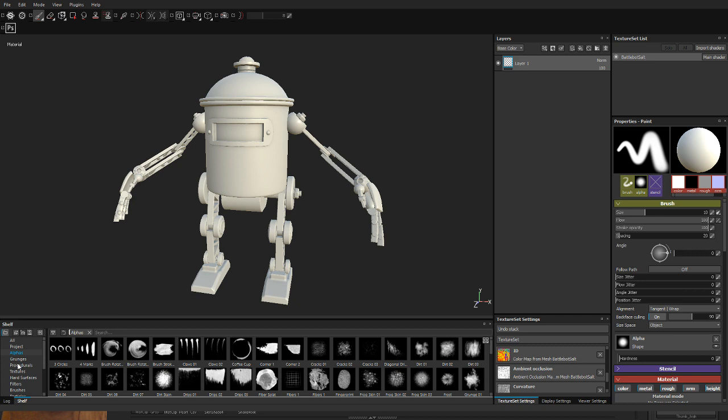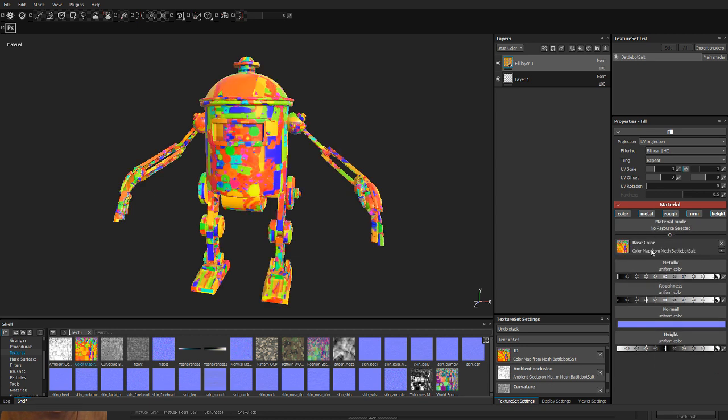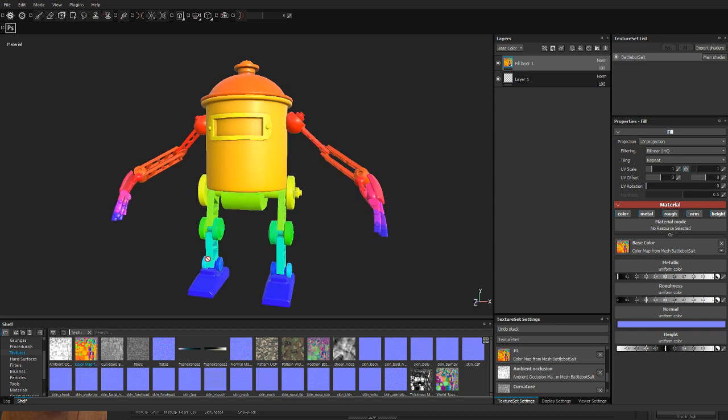Let's see what this map ended up looking like, by the way. I'm going to do a fill layer here. I'm going to go ahead and call it a day, but let's see what this ended up baking for us. Okay, yeah, that worked. Ish, and didn't quite do everything I wanted, but I'll figure that out later.